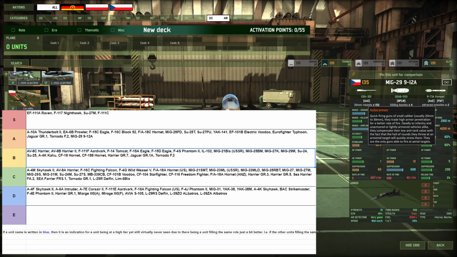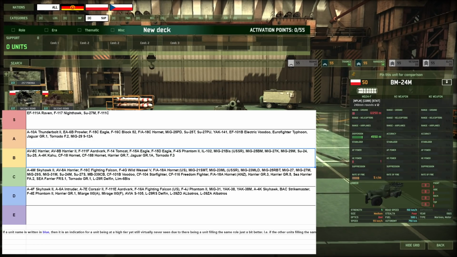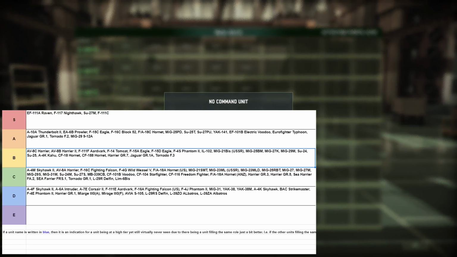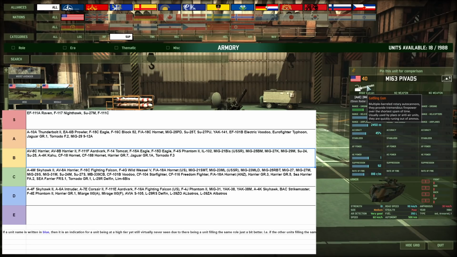Now, if you want to, is this where it is? Quick firing guns of small caliber, they trade high armor penetration for better rate of fire, deadly to infantry and armor. Hold up, someone posted that on Reddit a couple of weeks ago. I'm sorry for changing topics here. Gatling gun, I think it's that one. Multiple barreled rotary autocannons. They provide tremendous firepower in the shortest span of time. Usually used by planes or anti-air units. They are quickly running out of ammo. This gets me every time, man.